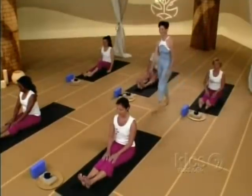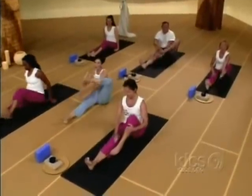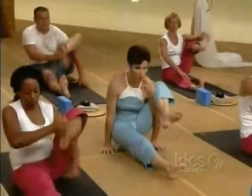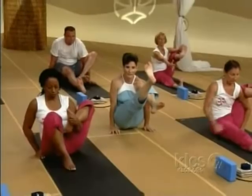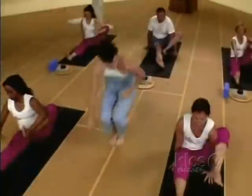When you're ready, same thing on the other side. So left leg comes up. Hook your left shoulder underneath your left knee. Draw your torso up. Bend your right knee. Drive your right foot up toward the ceiling. You got it.